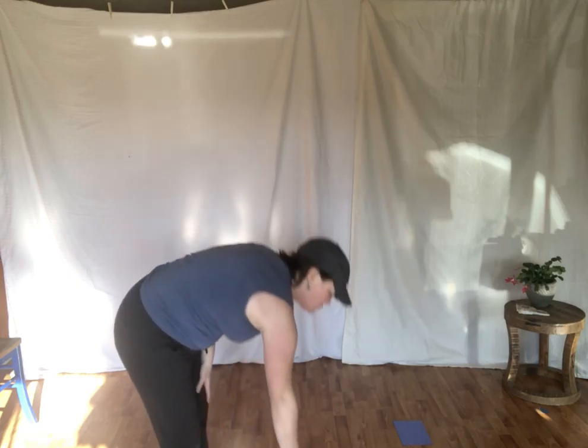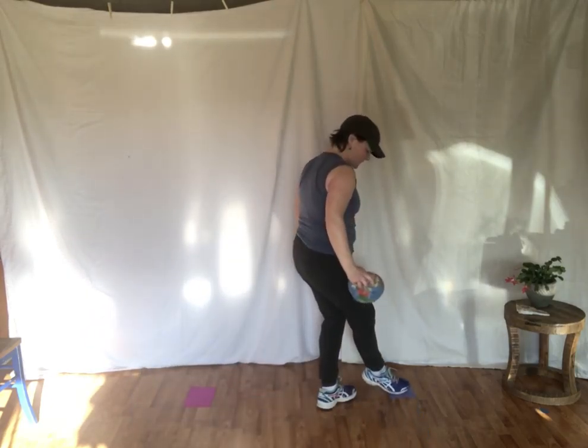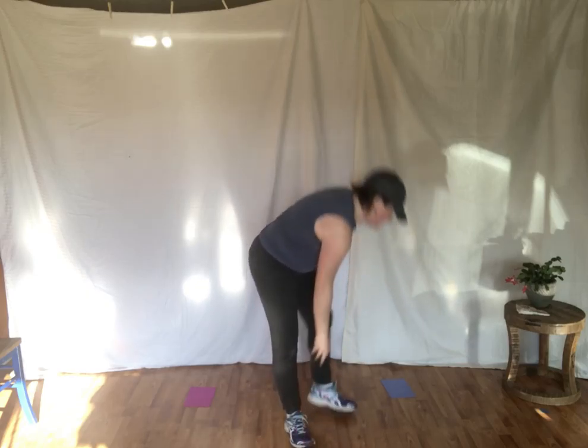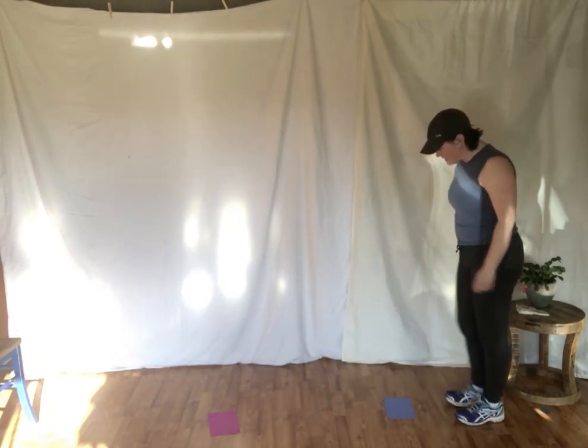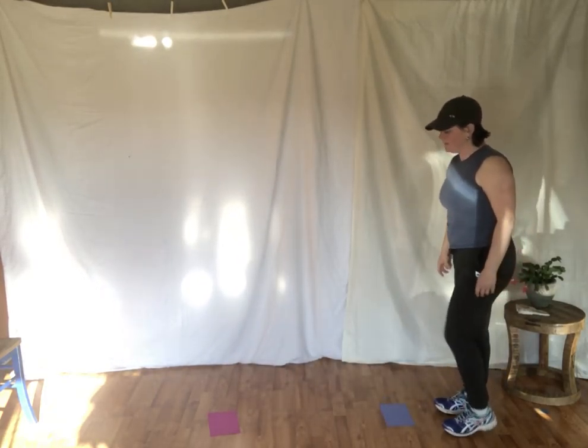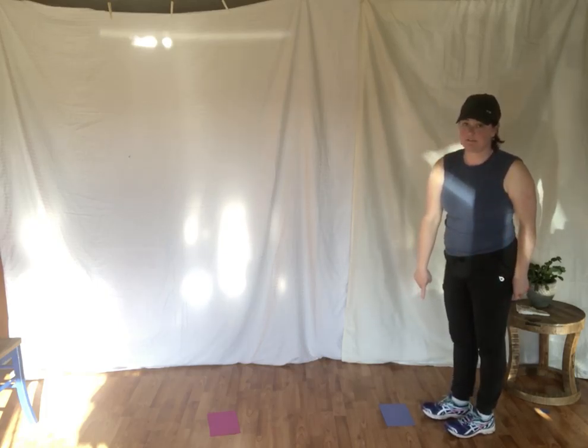And I'm making a little triangle. Oh, let's see, I don't think you can see that. Let me move this back. I'm gonna make a little triangle out of mine, okay? There we go. All right, now that we have everything placed, when we get to this first one, mine's the blue one is the first one for me.